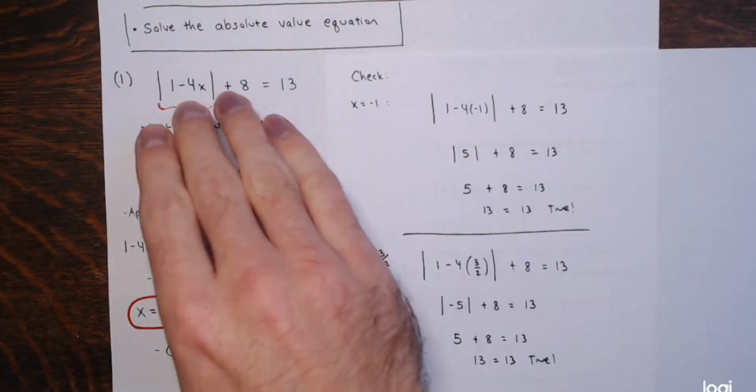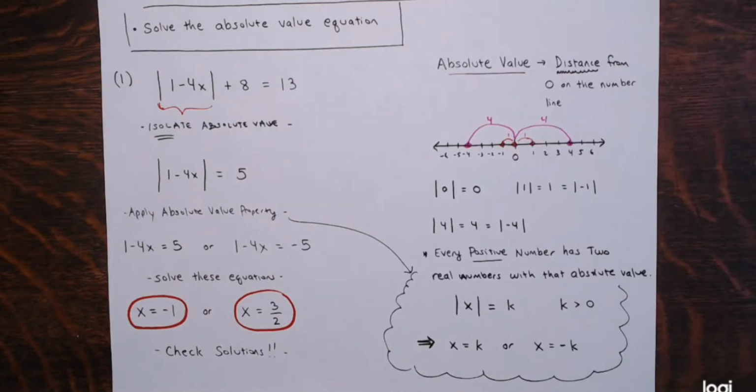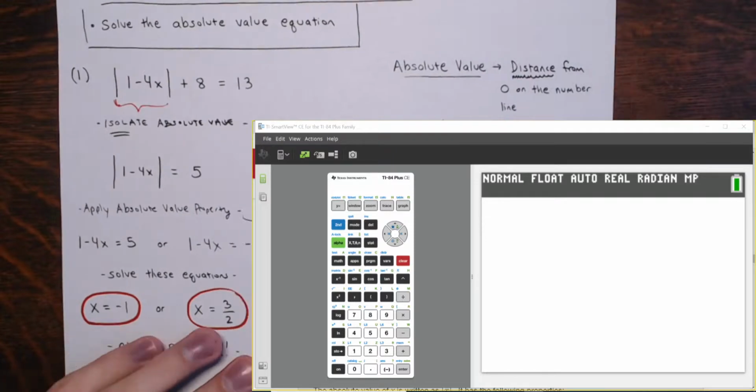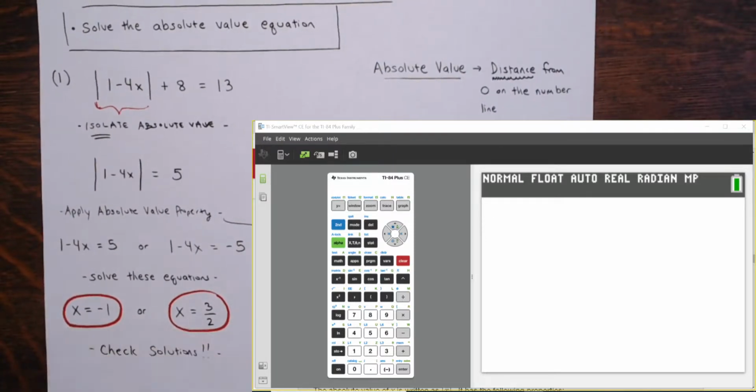Alright, so you could do it mentally, you can do it by hand, or you could use technology. You can use a calculator if you wish. Now I have, and I've shown this to you in other videos if you've been watching, a TI-84 emulator on my computer, and I like these TI-84, 83 because of the following feature. It makes checking equations pretty simple.